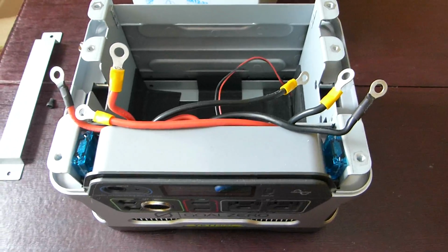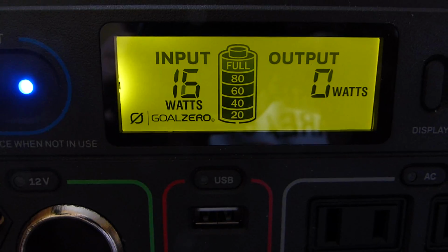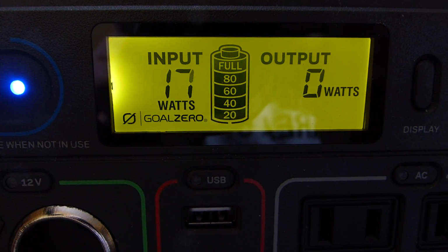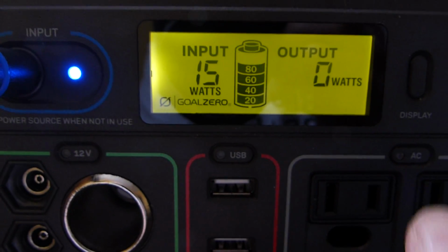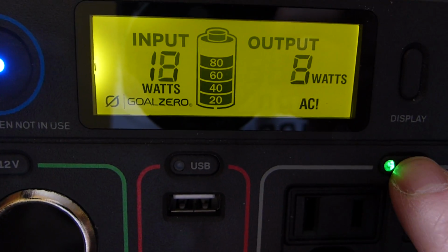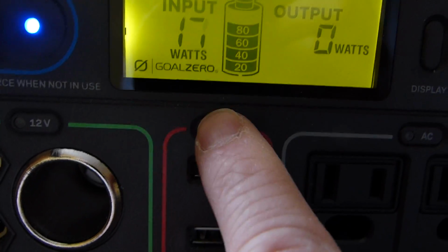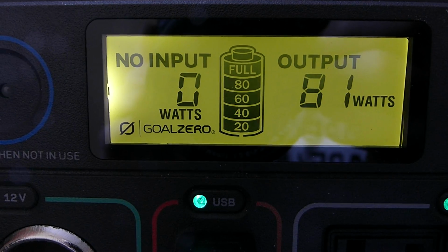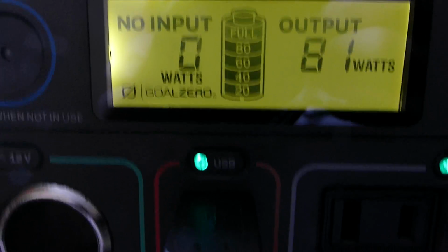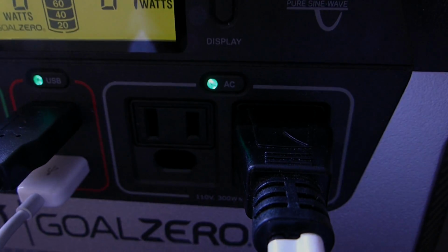Alright guys, I'll try to put it back together and hopefully the inverter resets itself. After opening up the battery and reseating the connections, it appears to be operating again. It's a power draw using 2 USB ports for my cell phones and 1 AC adapter used for my laptop.